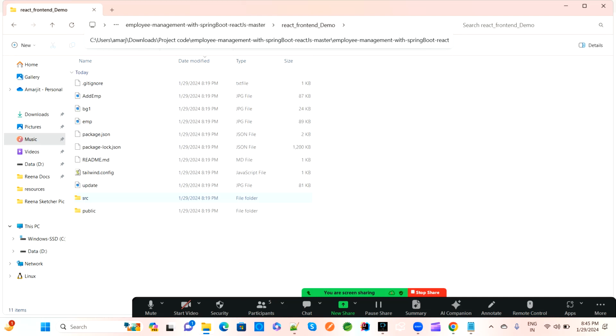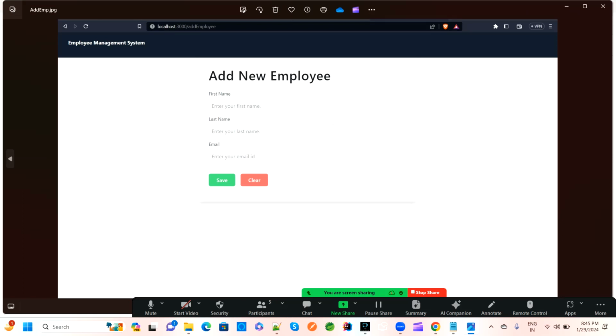So this is the UI front end. This is the image, right? My requirement is to create an employee record, which we discussed. To create an employee record, first name I have to enter, then last name, and email ID. Once users click on the save button, what will happen? We saw that it will go from this UI to the create controller class in the backend.